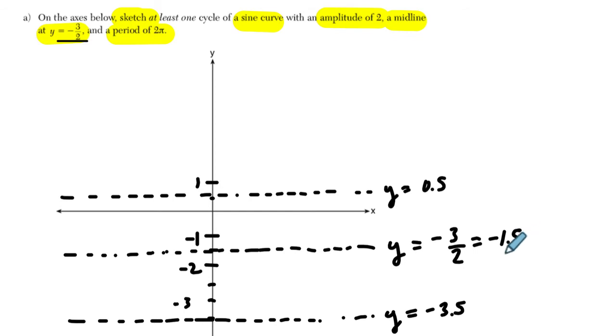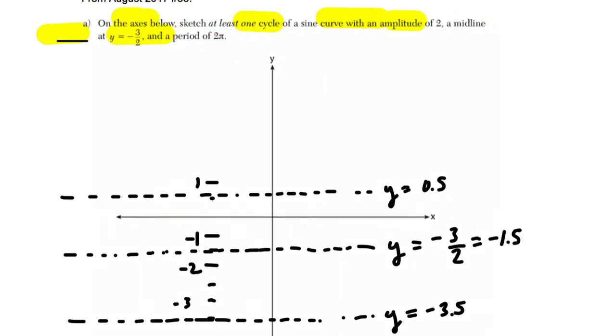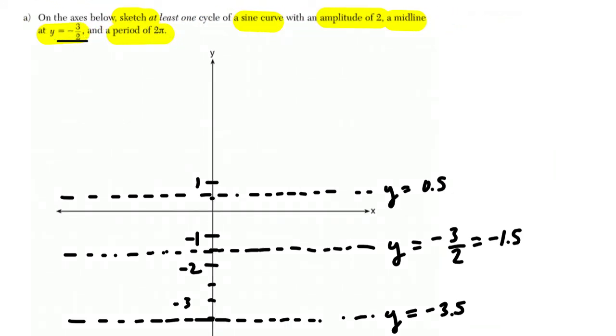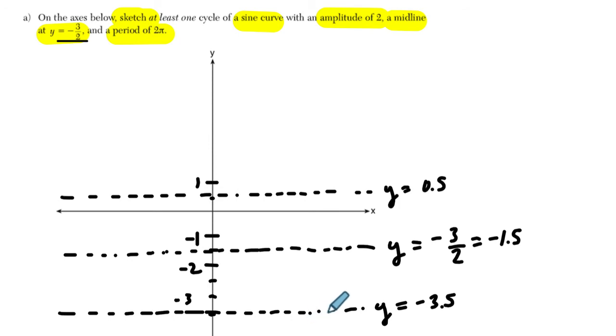This is negative 1.5 in the middle. And let me look at the distance here. I'm not too happy with this work. Let's just go like that. It looks better. Now I'm leaving it sloppy like this because I don't feel like redrawing it. But if you label things like this, they're going to understand what you meant. So in this case, so far we have our midline. And now we need to work with our amplitude and period to finish the graph.